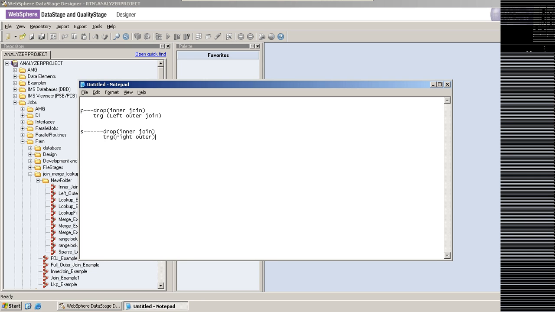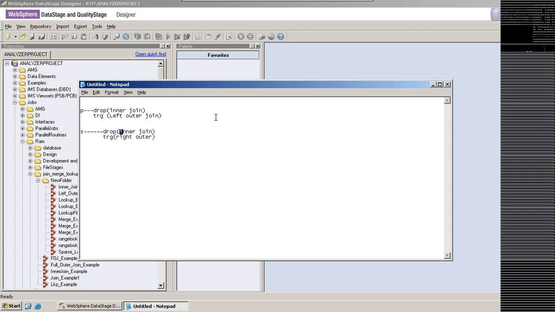Primary link data, if I say that primary link data is dropped, that means I am using inner join. Similarly, if primary data is completely moved to the target, that means I am using left outer join. Coming to the secondary link, if some of the records are being dropped, that means once again I am using inner join. If secondary link data is being moved completely to the target, that means it is using right outer join. If both are being considered, that means it is full outer join. This is for your join.